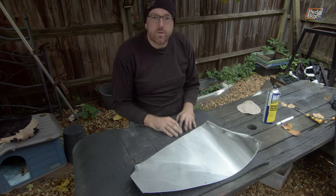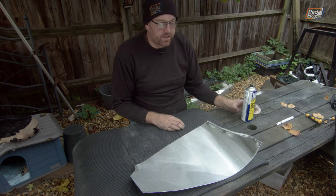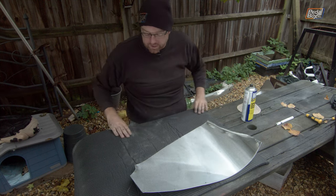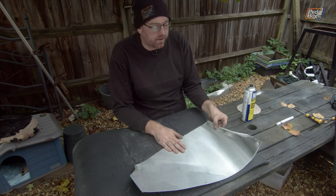This is the same padding that we used on the front of the dash. We're just going to apply it on the top with some spray contact adhesive, exactly the same as we did the last time. This is actually an old yoga mat that was donated by my other half, because I'm pretty certain she has at least half a dozen of them.